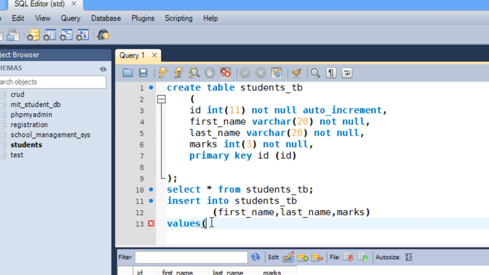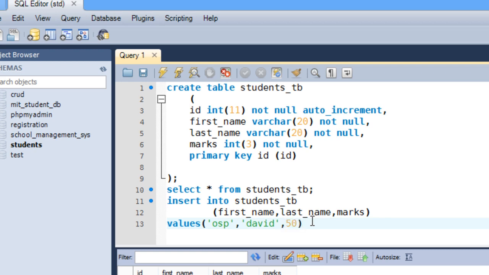Now always we have to use what is known as single quotation marks, like that. This is what I mean, single quotation marks, whenever you're dealing with strings, because strings are different from numbers or integers. So whenever you're entering someone's first name, always put it inside quotation marks. I'll put the first name, maybe OSP, and always put a comma after it. Then the next name is maybe David, then also put a comma, and then the marks, maybe 50.